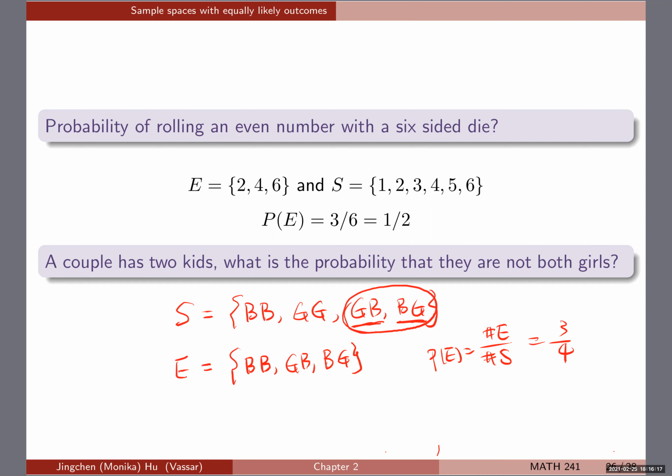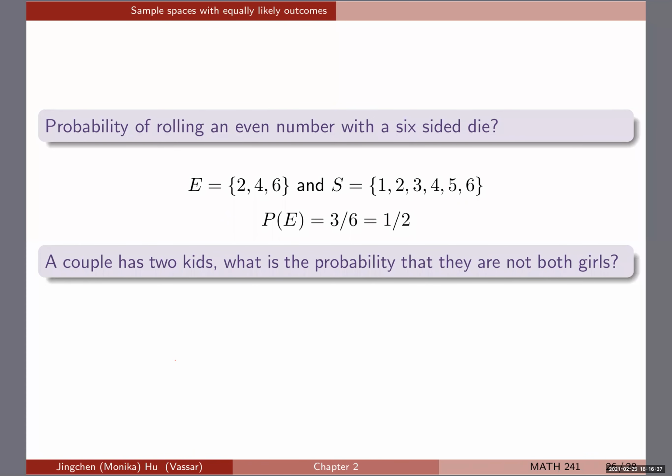However, in this particular context, the order of the gender of the kids matters, because it's a permutation really, right? So don't forget that it could have two outcomes, GB and BG. So when you're doing that, hopefully everything starts to make sense.